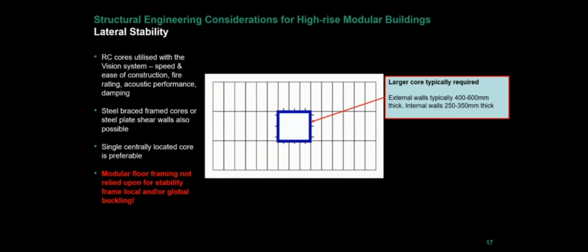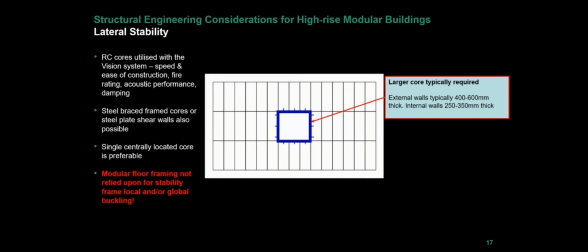like most other tall buildings, we always really try and get the core into the middle of the building. They typically have between 400 to 600 mil thick external walls. Like in College Road at 50 stories, we had 600 mil thick, but generally you'd be talking in the region of 400 to 500 mil external walls. And a lot of that reason is to give us some mass due to the lack of floor loads in the core. So with the Vision system, we do use concrete cores, as Michael alluded to.